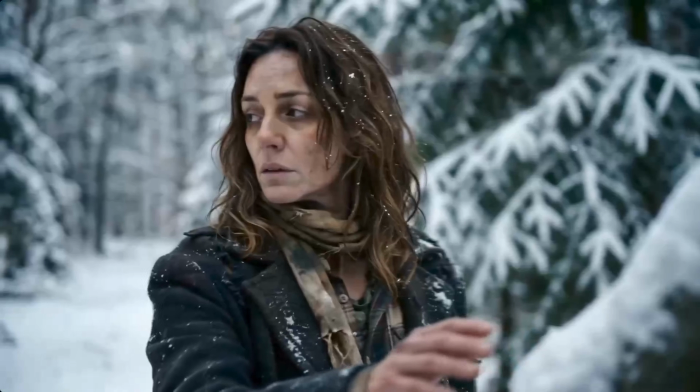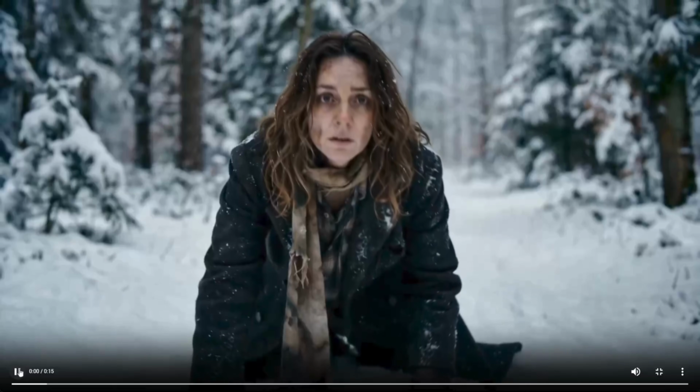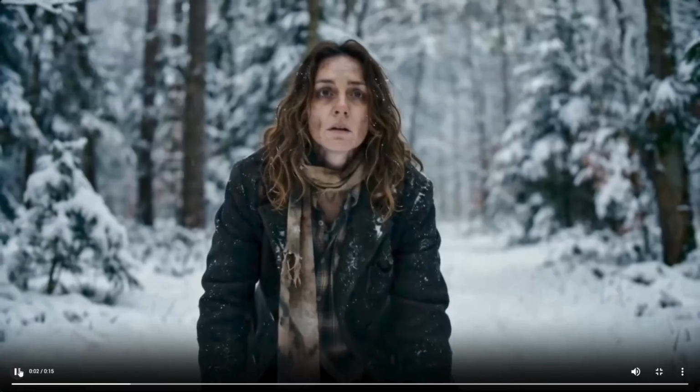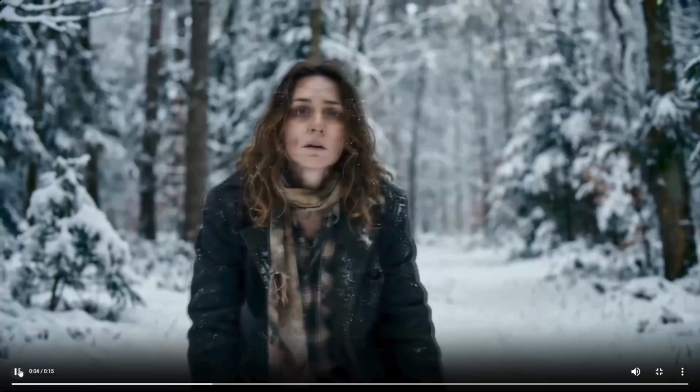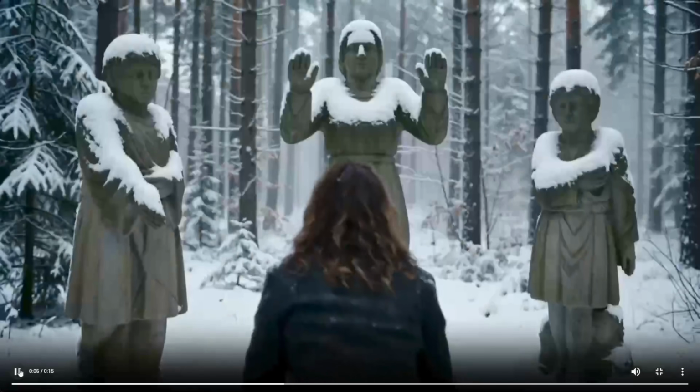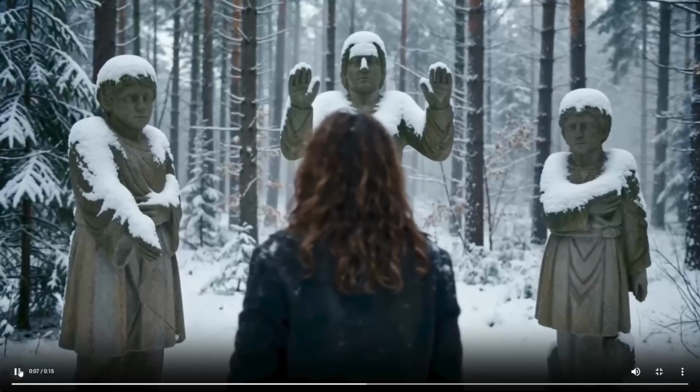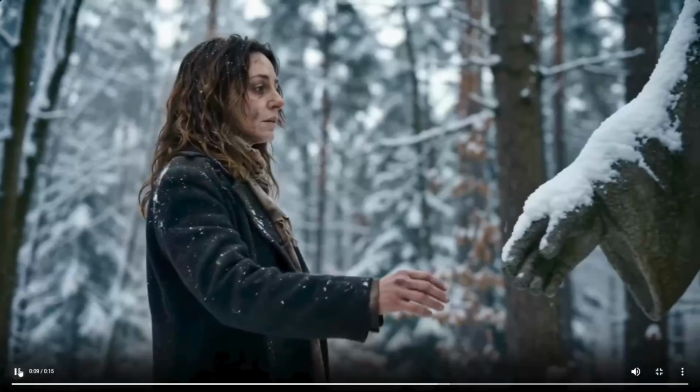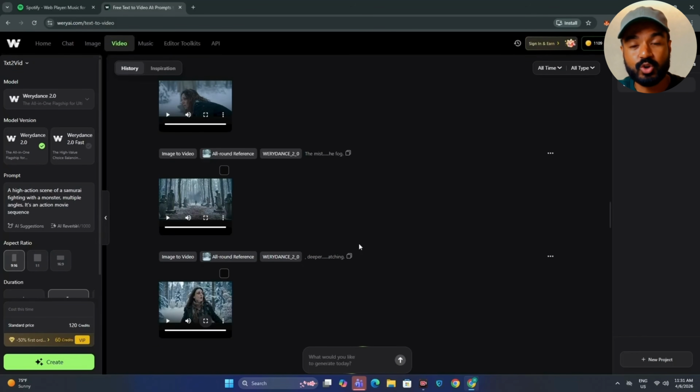And again, the continuation of the shot. She looks around and finds out that everybody has been turned into stone, and the camera angle is again continuously changing, and at last, she's looking lost. She finds a lot of different things, and she starts walking towards the woods. So this was a very short sequence, a very short film. This was just to show you that this tool can actually generate short films, even long films if you want to.